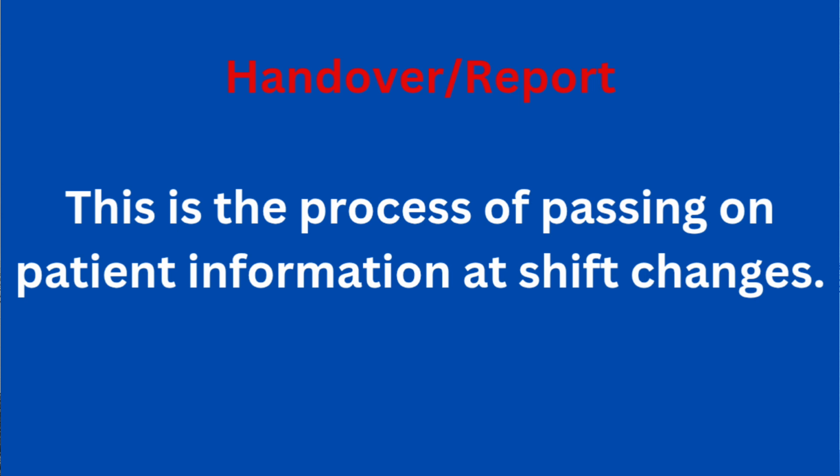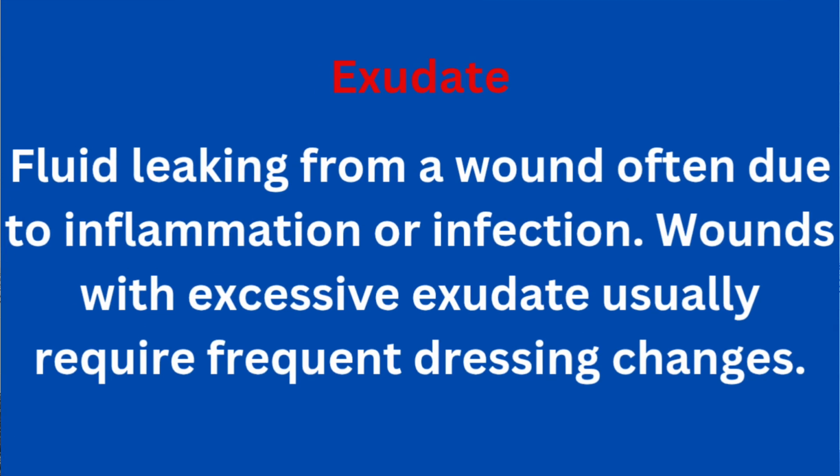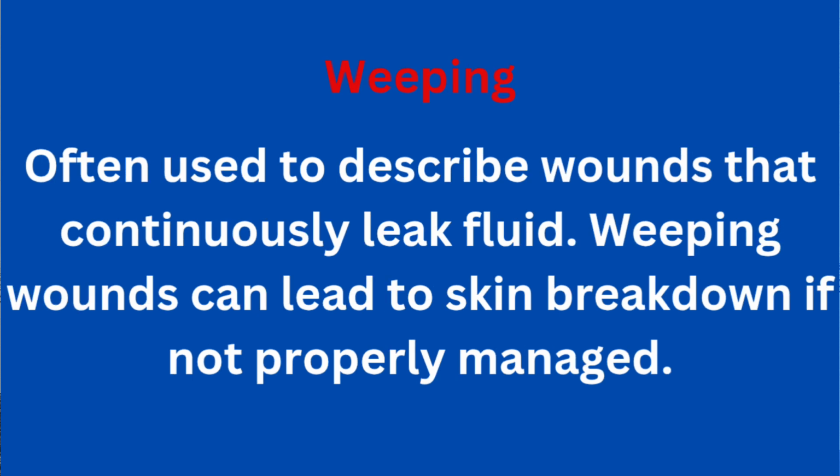The next word is exudate. This refers to fluid leaking from a wound, often due to inflammation or infection. For example, wounds with excessive exudate often need frequent dressing changes. The next word is weeping. Weeping wounds are those that continuously leak fluid, which can lead to skin breakdown if not properly managed.